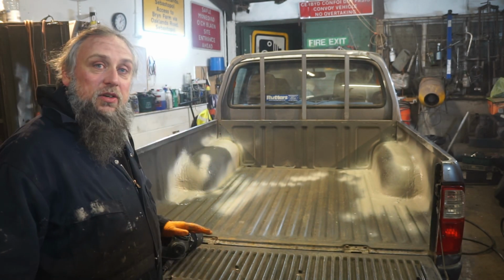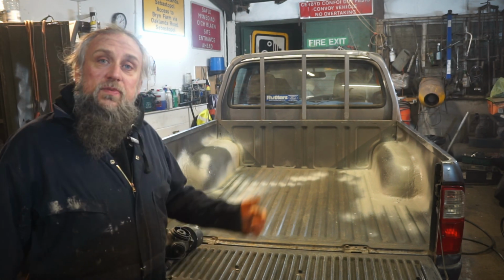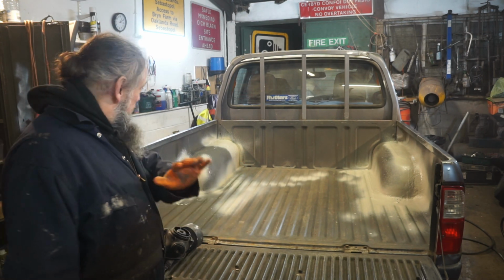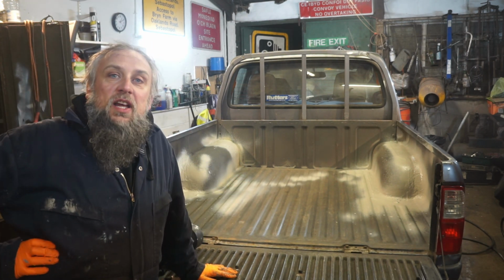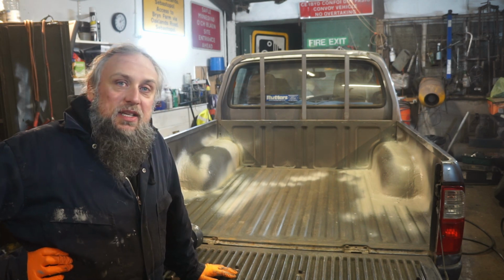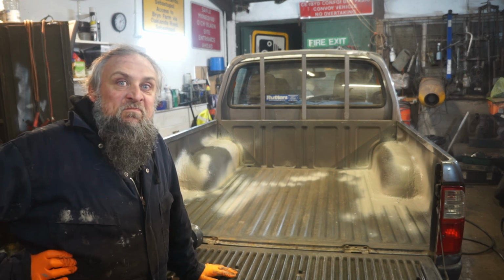This is literally an exercise in protecting that. This is going to have a bed liner on it, a plastic bed liner. I do not care what it looks like under there. And if anyone ever looks at it, they'll go, oh, you've sorted the rust out. Well, as I've mentioned, this was supposed to be a patch job, right? The life of the truck is fairly finite, and to go any further and to take this bed off and do it properly, I mean, this has taken me, probably once everything is sorted and this bed's back on, we're looking at 20 hours.